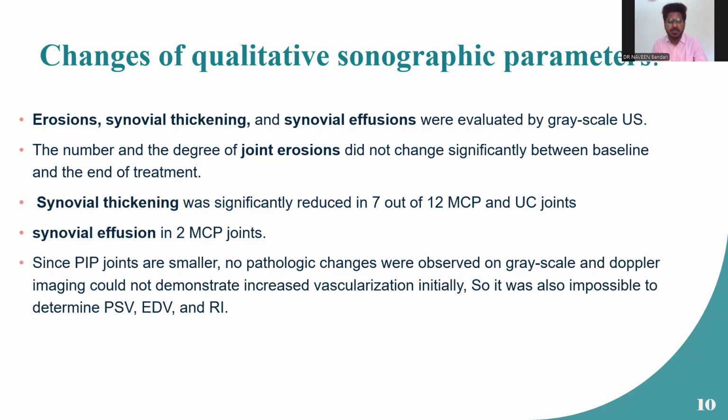There was a technical difficulty in examining these joints. They were smaller, and the inflamed synovium was too small to be examined, and it is even more difficult to detect and estimate the vascularity of the inflamed synovium in these proximal interphalangeal joints. Therefore, we excluded these proximal interphalangeal joints in our study.